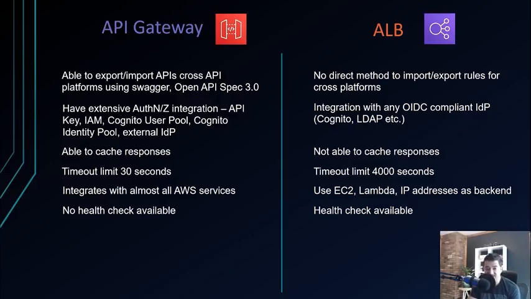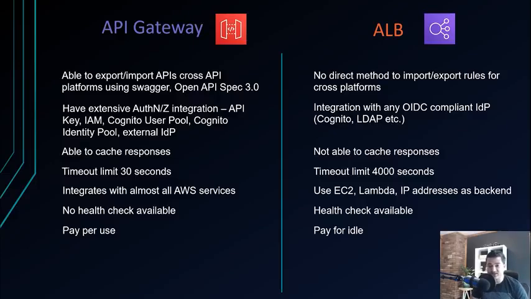If you want to implement it, you have to do it yourself. Let's say you have a Lambda as a backend, you can create a CloudWatch scheduled rule, which is gonna go ping the Lambda and see if the responses are coming as expected. ALB health check is available. It can ping the backend services and see if it is working okay. That's how it determines whether the target is healthy or not, right? If it is not healthy, it routes to a different target.